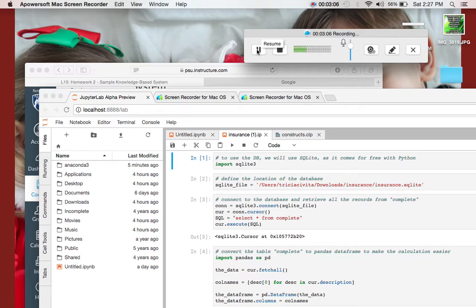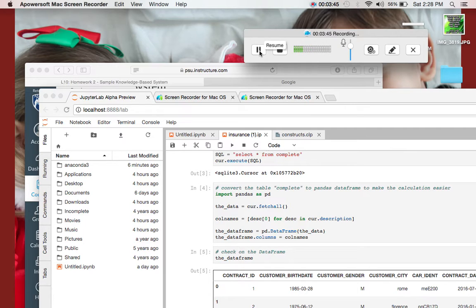So in the first line of code, you're importing the SQLite code into Python. The next one is you have to pretty much show the location of where the database is at. So the original location was where the doctor had it, and we needed to change that to the location on your actual computer. So my location of the file was in downloads, insurance.sqlite. The next part of the code is actually connecting to the database and retrieving the records. So that was where you typed in on the previous screen, when I showed you, select star from complete.